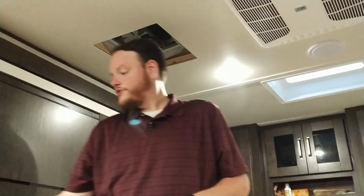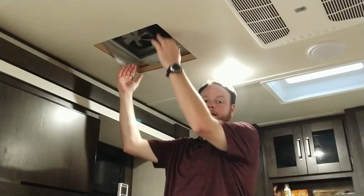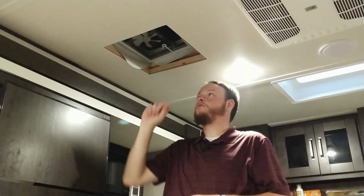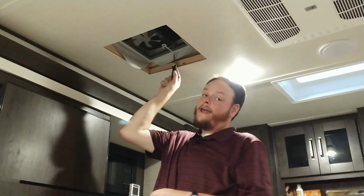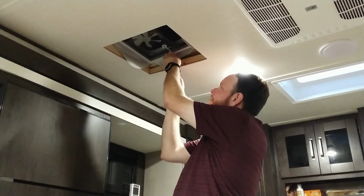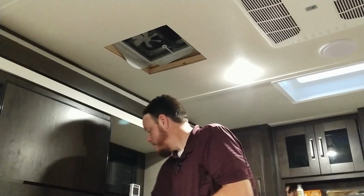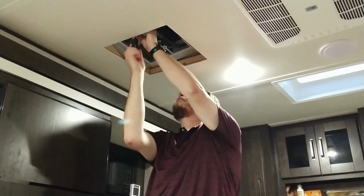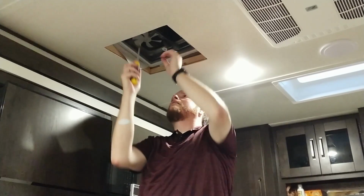Alright, so let's go ahead and go with the installation. We've already done the first part since we were messing with trying to get the amperage, and we've pulled down the cover. You go ahead and remove your one screw that is going to your handle, and now you take your screwdriver, and there are 2 screws way up in here that you need to pull out. They're on the white part. And it's just self-tapping screws. There's that one. And there's that one.